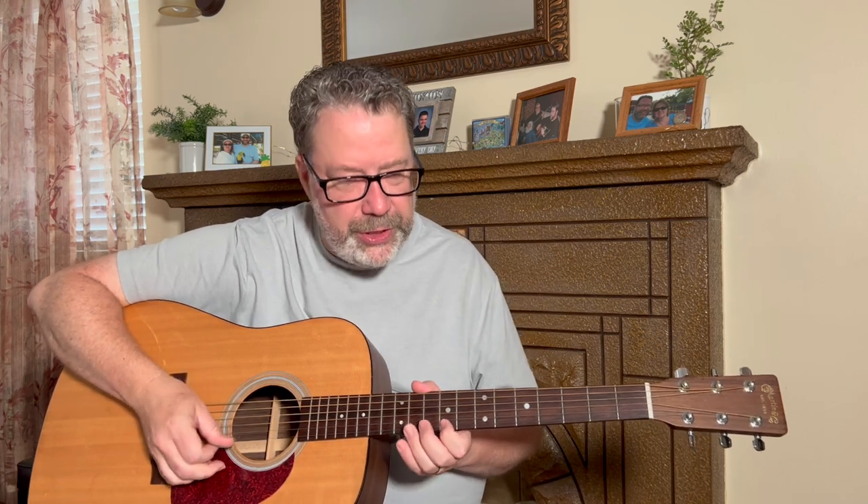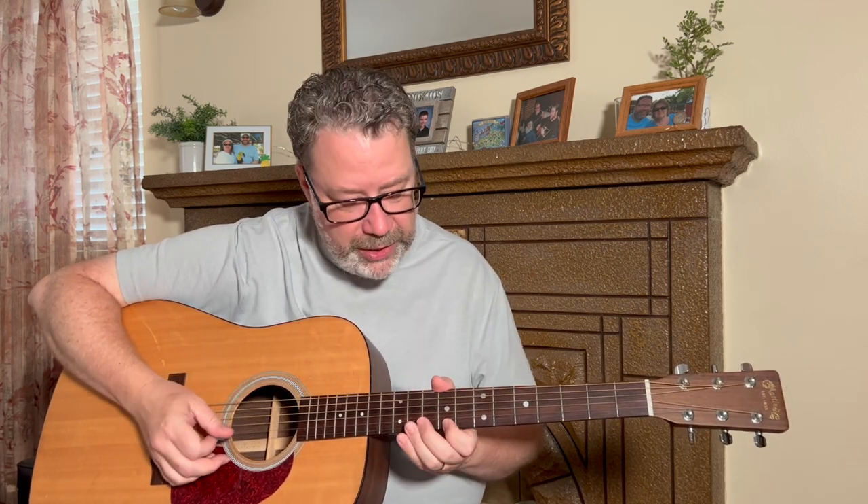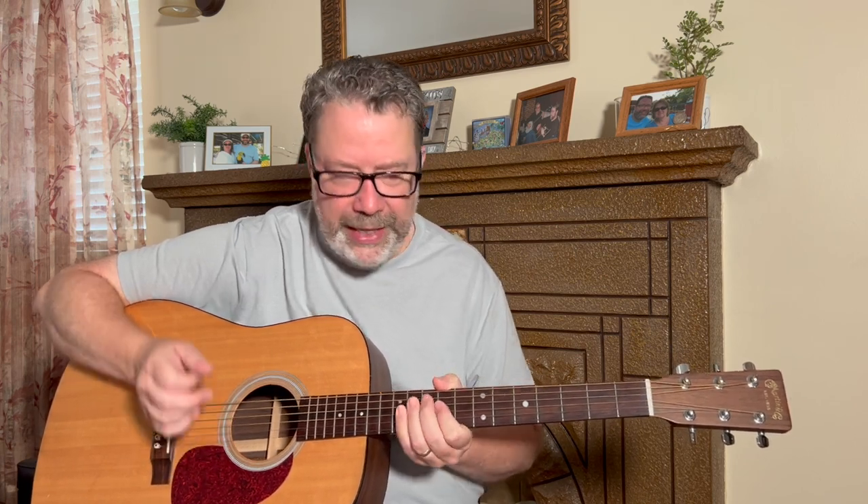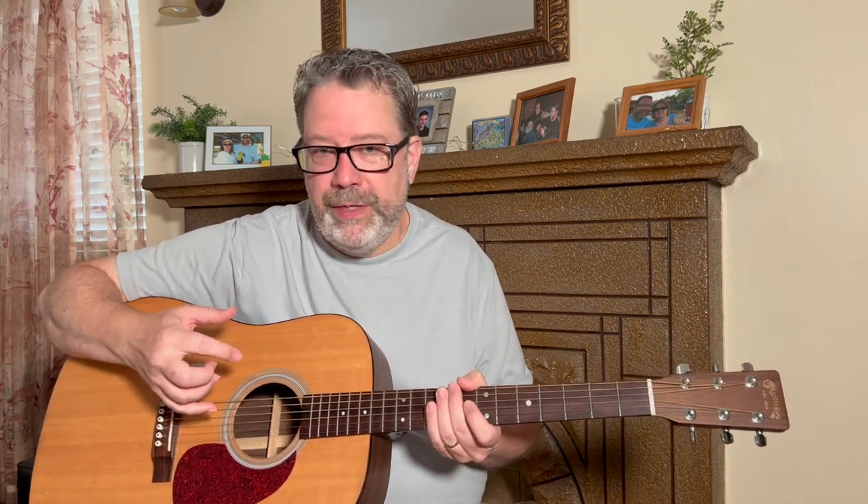I know when it's time to start paying more attention to the humidity of my guitar because my strings and frets will buzz, especially up here in the nine to ten, twelve fret range. Every guitar is different, but if I hear a buzz, I know it's time to do something about this. It can also affect the action of your guitar and how easy it is to play. If your guitar is really dry and starting to shrink, your neck can even get a little bowed, your strings will be higher off the fretboard, making it even more difficult to play.